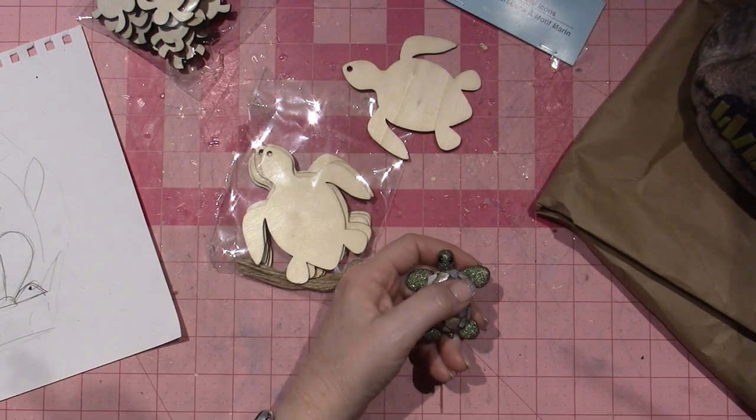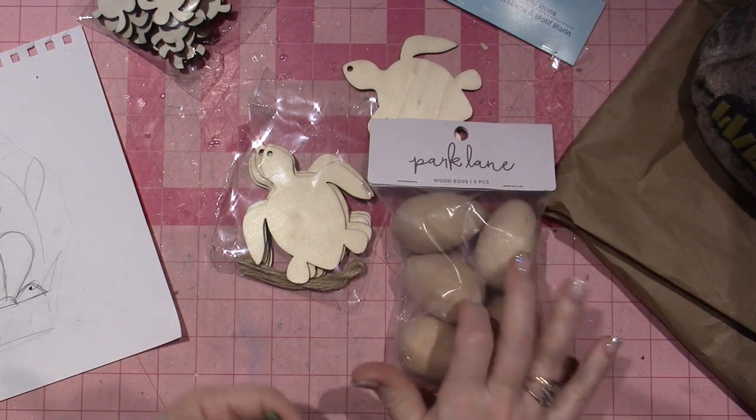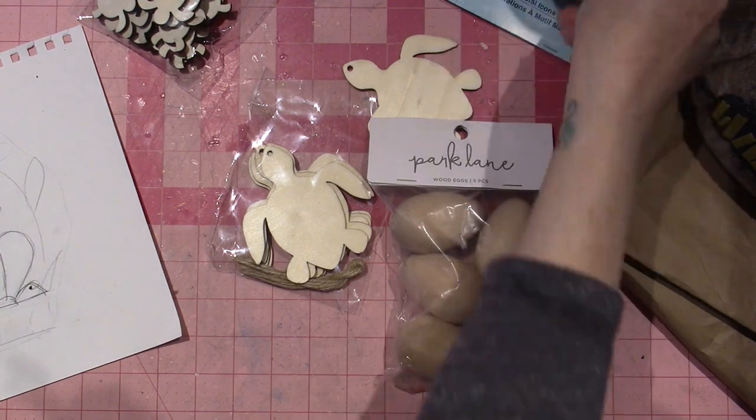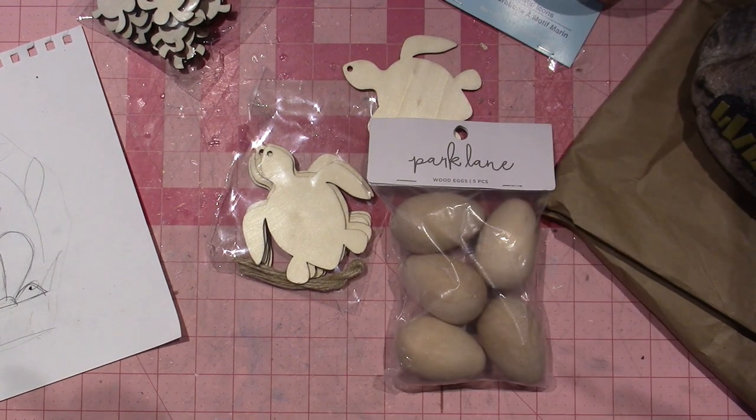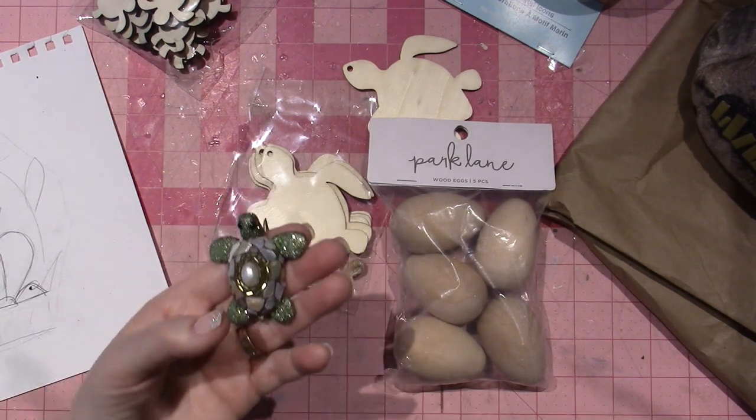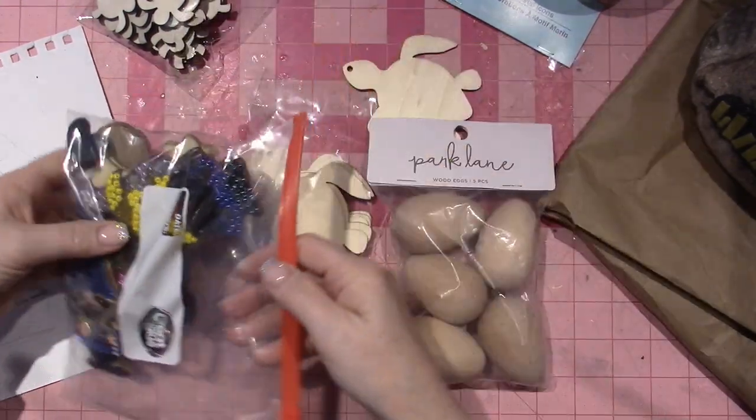I have mine. Look, I got these eggs to do for Easter, and I never did them. Ooh, I forgot all about this stuff. Because I was going to add like a dragonfly to my frog project, but I did not. Where did I put all my... See, when I cleaned out my craft room to do the floors, I moved everything, and it was kind of a rush job, so I'm just looking for my... I don't know where I put them, like my little gnomes, my gnomey guys. Oh, here they are. I knew I'd find them, so I just put them all in this baggie.